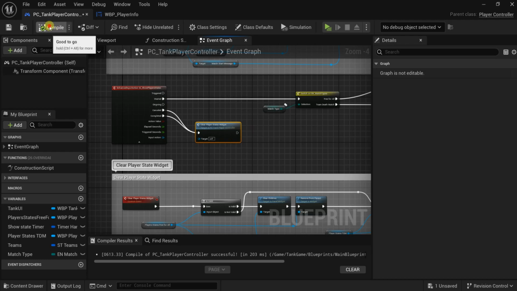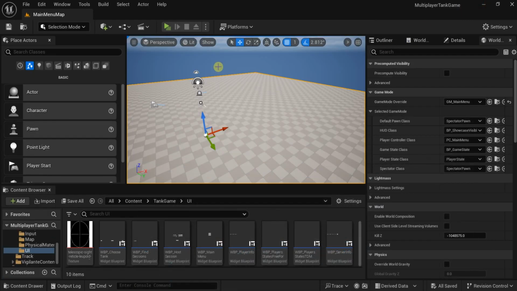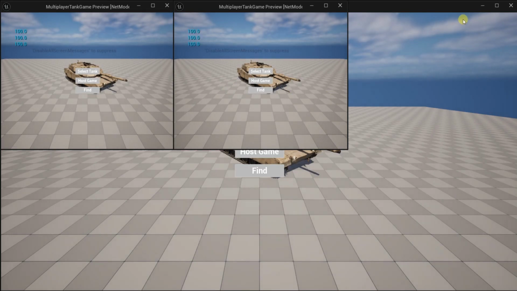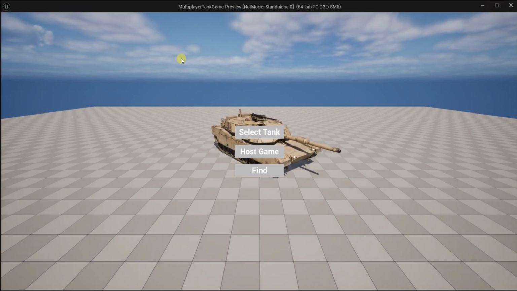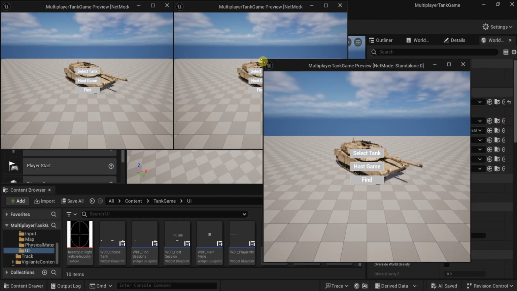Now let's go, before we test, let me make this organized. Okay, now let's test. Now we should have the problem solved, and we should get the team deathmatch stats on the server and on the clients.